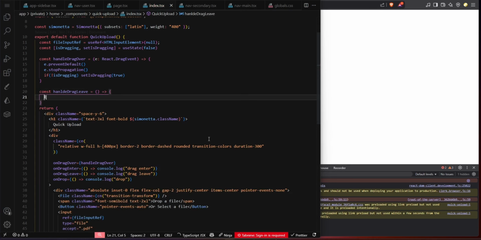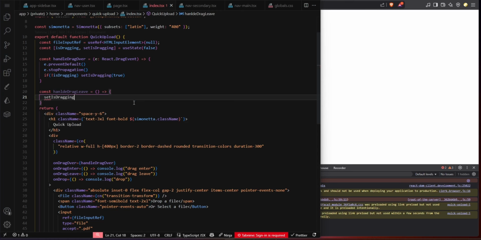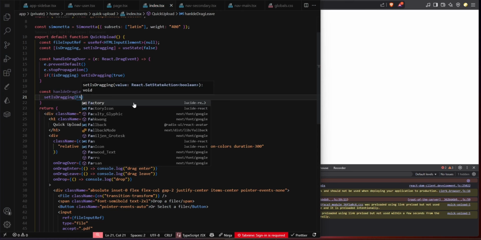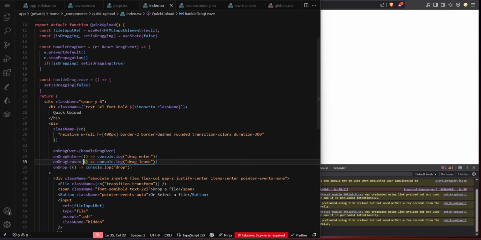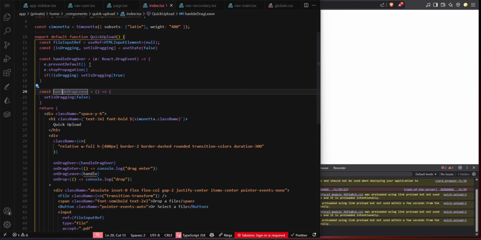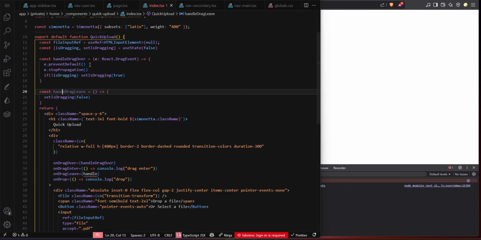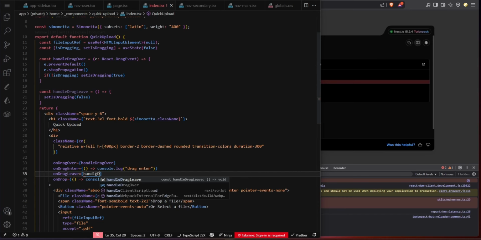Okay, it's going to be fairly the same thing, but here basically we're just going to set isDragging to false to show that we are not dragging anymore. All right, so now here I'm just going to embed this function to the event. So it's going to be handleDragLeave, I just made a typo here, exactly, so handleDragLeave.